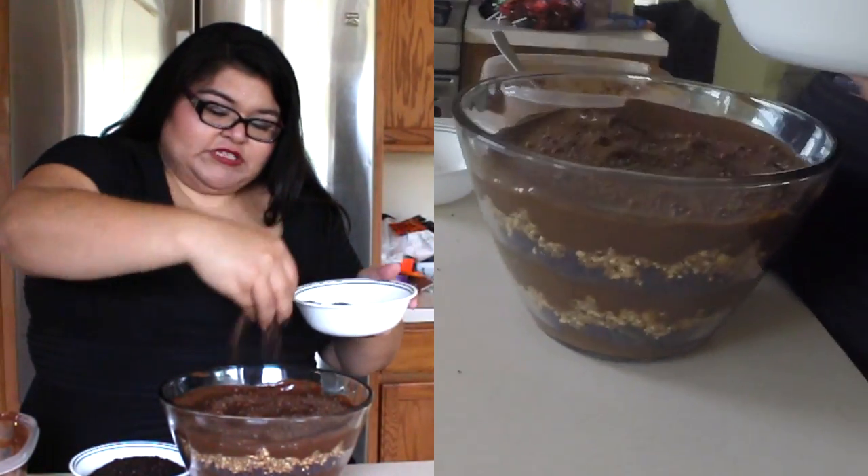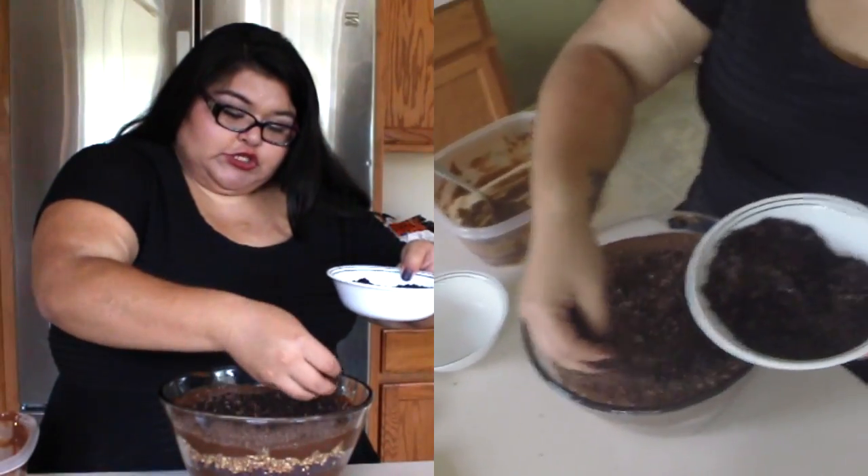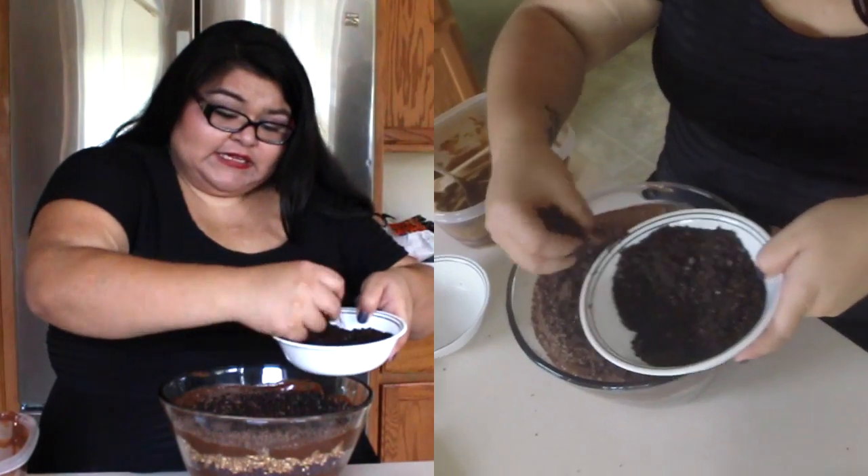Next, grab a little bit of that chocolate — we're going to be creating a graveyard dirt area, and this is where the monsters will be coming out of. So add a little bit on top. The reason I put it in the food processor is because it makes it powdery and dirt-like. Set some aside for when we put our monsters in. Next, add the cookie crumble — this is also dirt-looking, and this is Oreos. We probably used about a row of Oreos. Put it all over; it doesn't have to be even — it can look like the ground. Move it around and have fun with it.